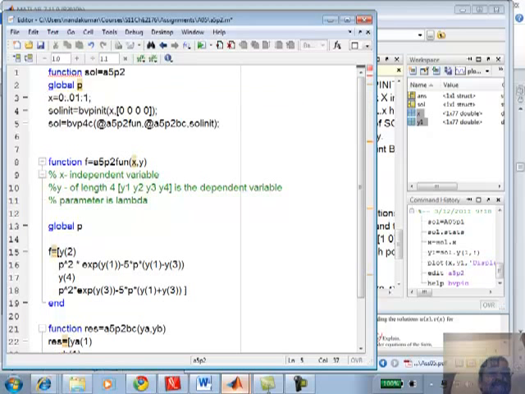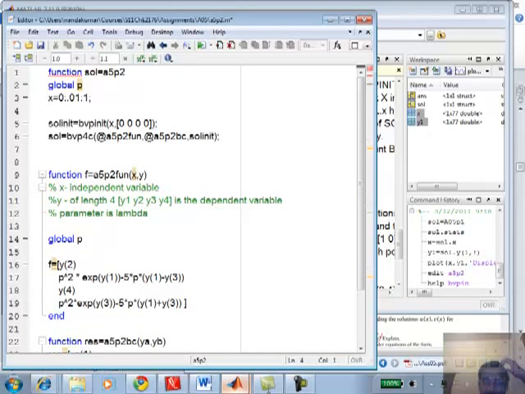So I need to define a range of values for P. So the parameter set is a range of values are given, but I just want to test it out now with P is equal to 0.05, for example. Okay, so let me set a breakpoint there.